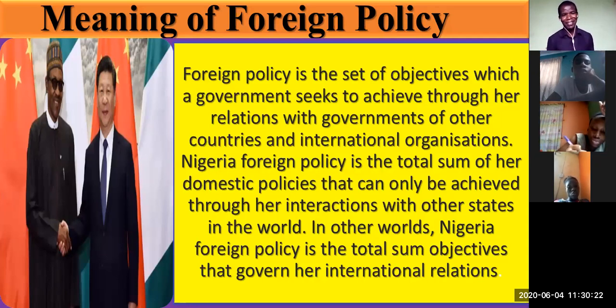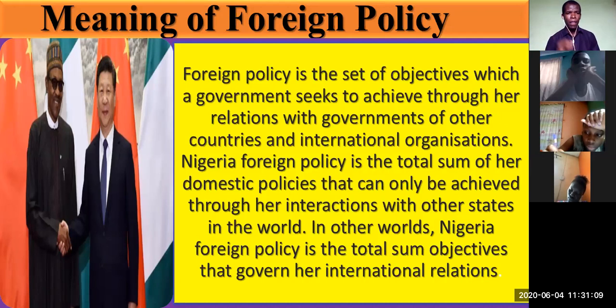I finalized everything. You have made a policy in your country, and you could not achieve those things within your country. So there is still a need for you to interact with other countries. Don't forget what you said about the interdependence of nations, that is, interactions among nations in the world. Natural and human resources, and all that make the world go around, have not been shared equally in the world. What you have, I don't have. What I have, you don't have. Then, in order for you to get what I have, you need to interact with me. That is why this topic is an extension of the interdependence of nations.